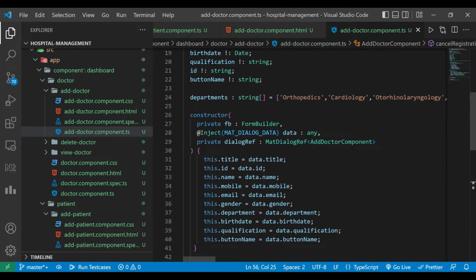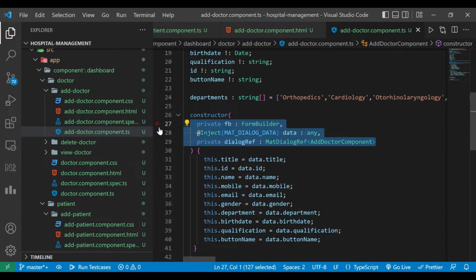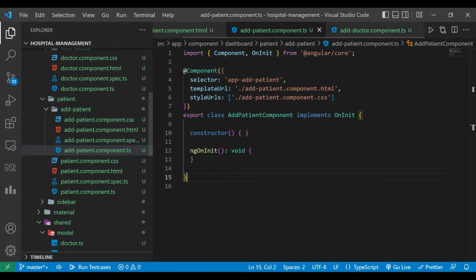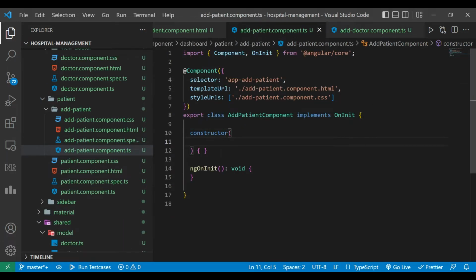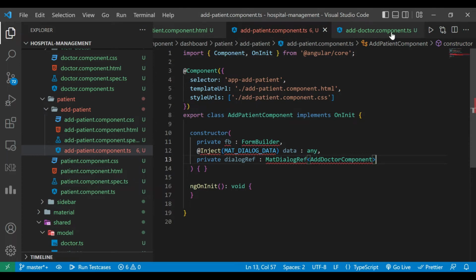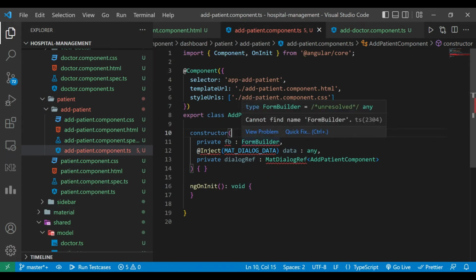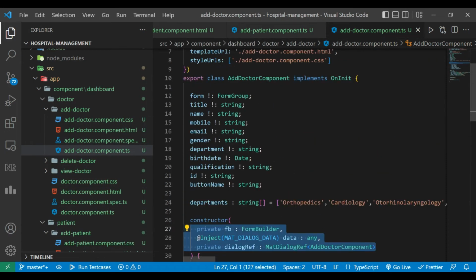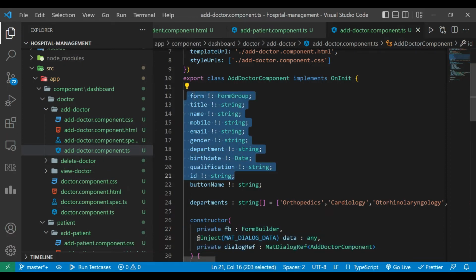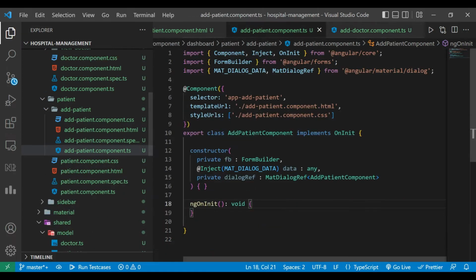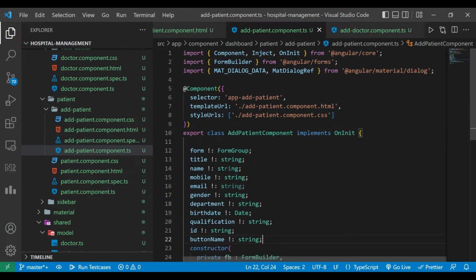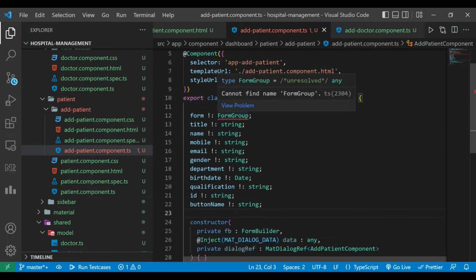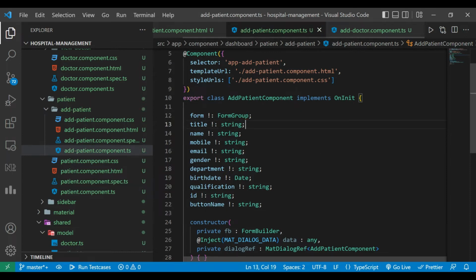Similar to add doctor, we'll first copy these 3 lines from the constructor of the add doctor component and paste them inside the add patient component. First we'll inject all the dependencies, then we have to define some variables. We'll copy these variables and paste them inside add patient. We'll quick fix it.